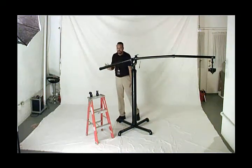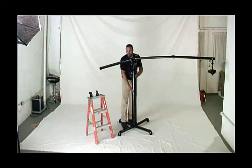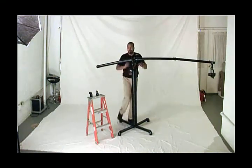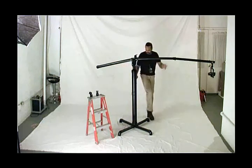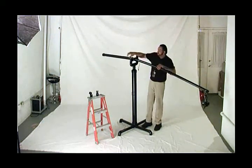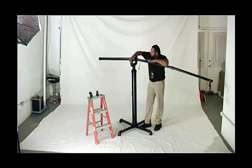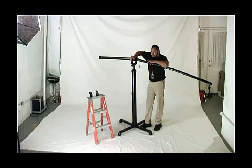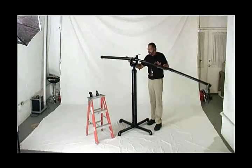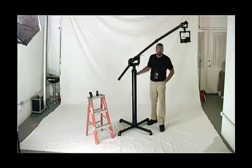You want to include handles on your center column. When the wheels are added, you can easily move it around using these handles. Once again, it's affordable, it's portable, it's durable, and the pieces are replaceable.